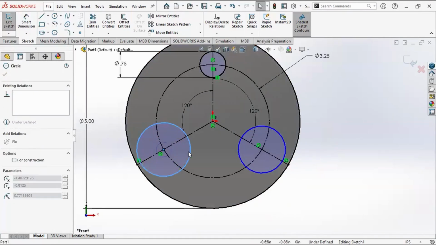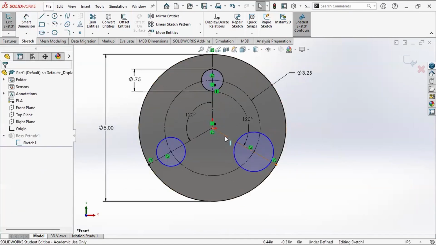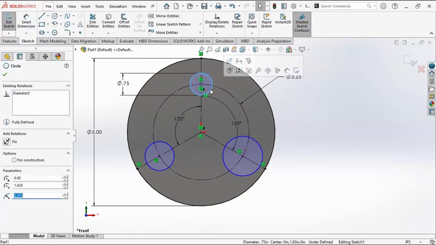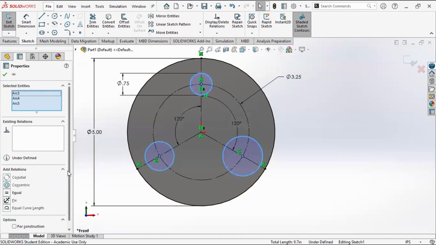I can click and drag and make them bigger. But generally speaking, I want all three of those holes to be the same size. And I can do that with another constraint type without defining diameters. So if I select the original circle and control click and select the other two, I have all kinds of options down here, right? Now, if you look over on the left side, I've got co-radial, concentric, and the one I want in this case is equal. So if I click equal, notice that those other two shrunk. You can see where they were. The yellow outline is where they were.